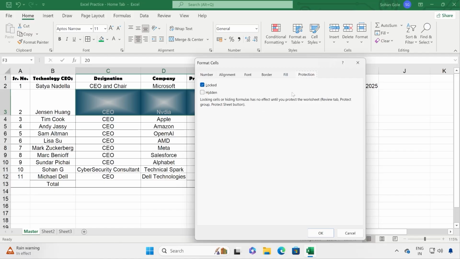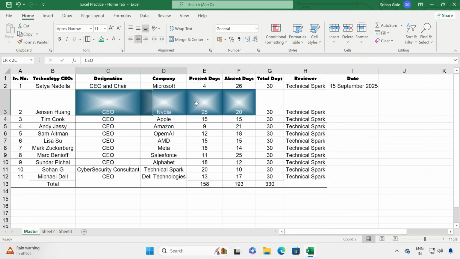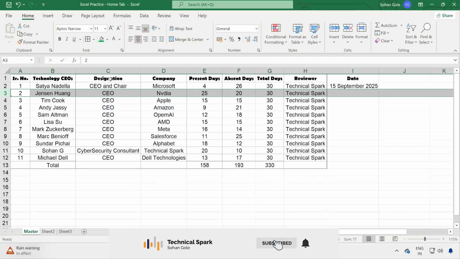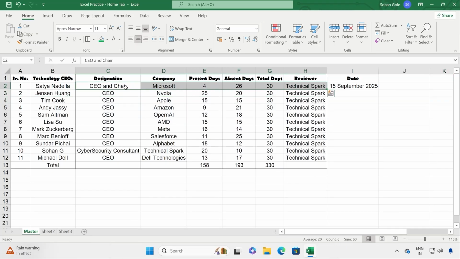Protection is something where we need to first lock our sheet, then only this feature will work. So we'll check this a little later. So hopefully you understand how the color options work; instead of your traditional plain colors, you can utilize this type of feature as well, guys. It looks really great. Now what I'll do, I'll select this cell here, and then simply click on format painter and select this entire third row. So all the formatting which you have selected will be replicated from the cell above to below. This is how it works, guys.